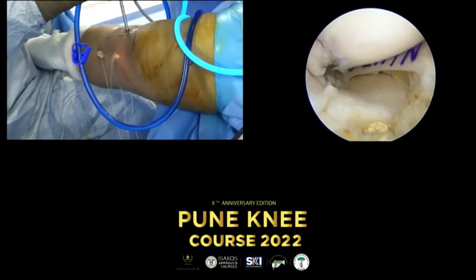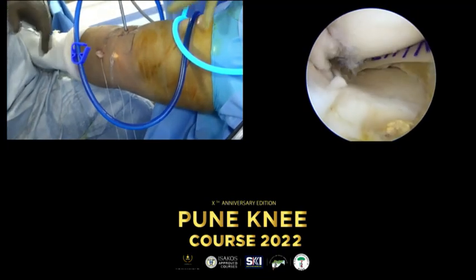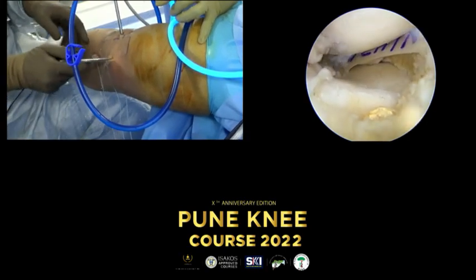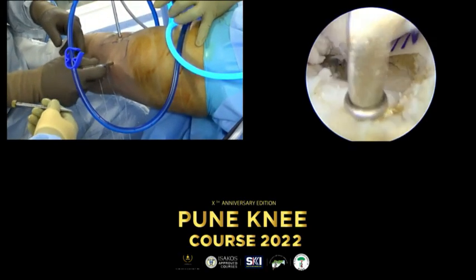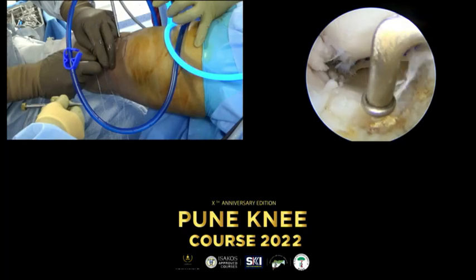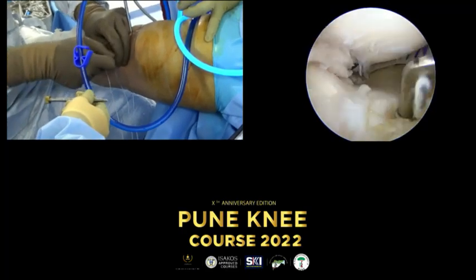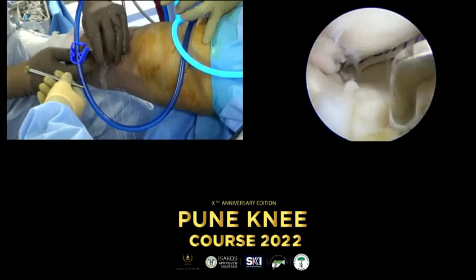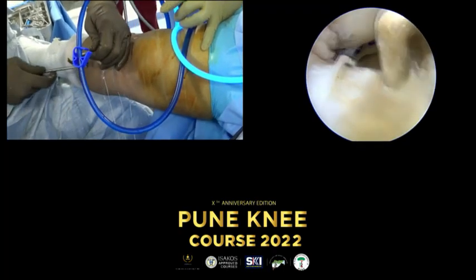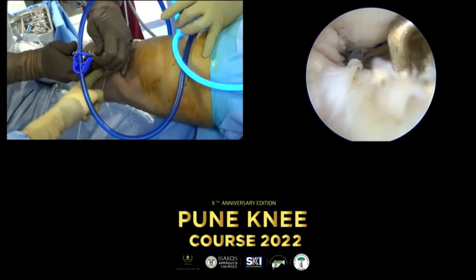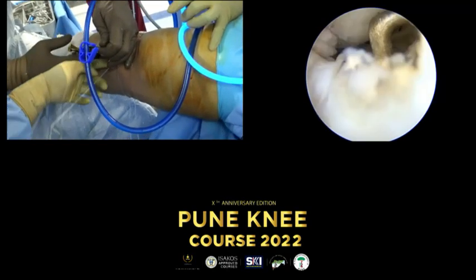Can you hold this? I think the challenge for us here in India is getting the right size graft. So normally we get a CT scan done, and with the CT scan we know our measurements really well. Now, we're dependent on what graft comes. If the graft sizing is perfect, then I like to use bone plugs there because I think that helps in the healing. But if the size is not perfect, then you can't use bone plugs. So then you use exactly this. So this is really a very versatile technique.